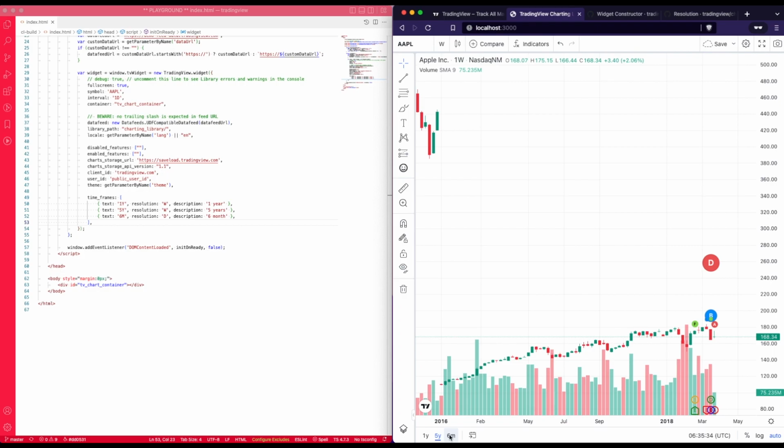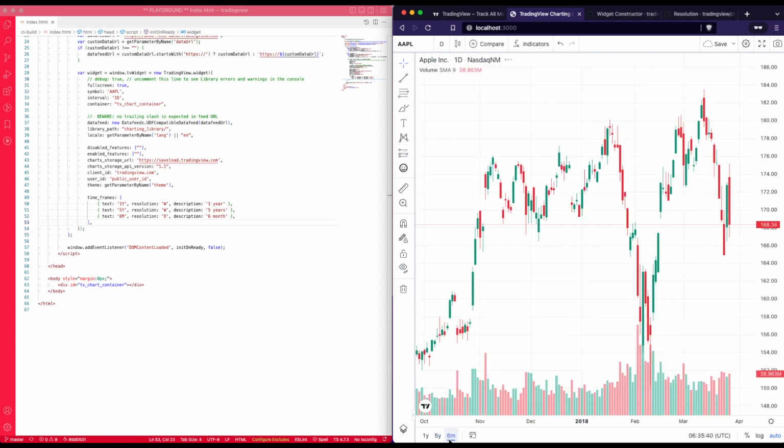If you click on 6 months, resolution will go from weekly to daily, meaning each bar will correspond to 1 day of trading, and 6 months worth of data will be displayed on the chart.